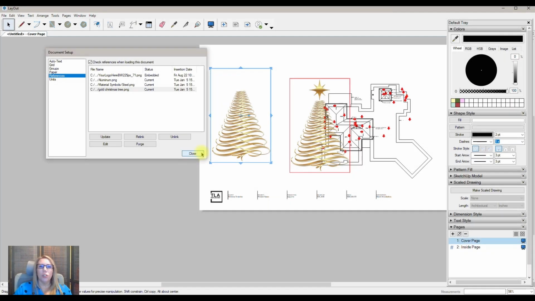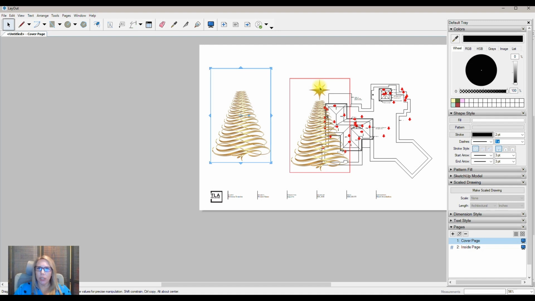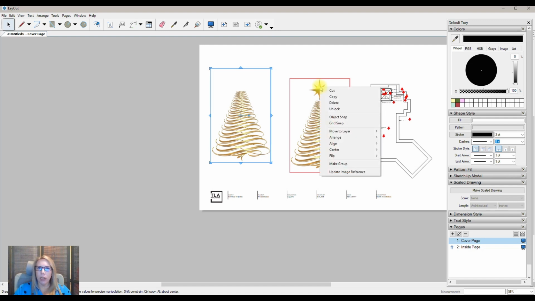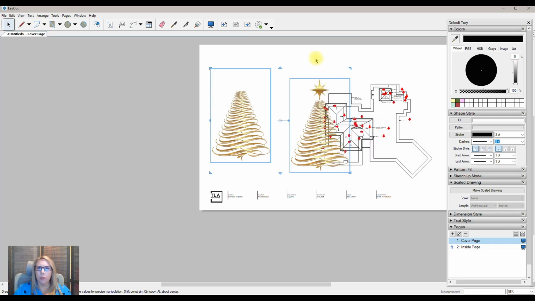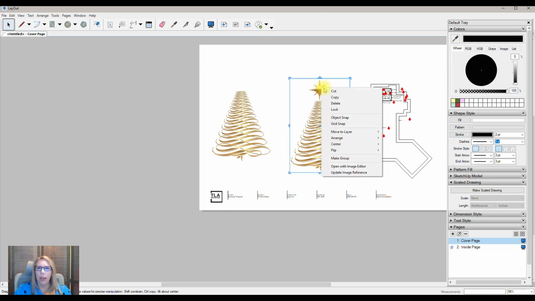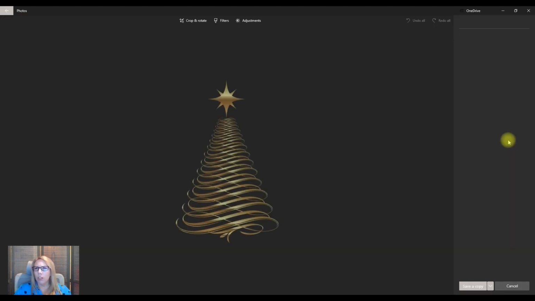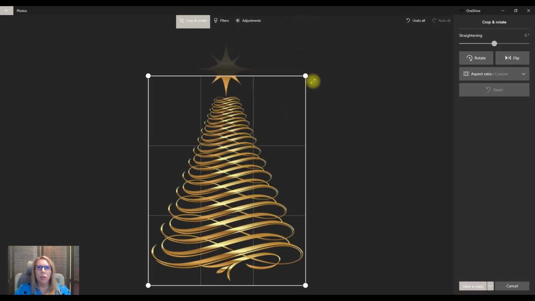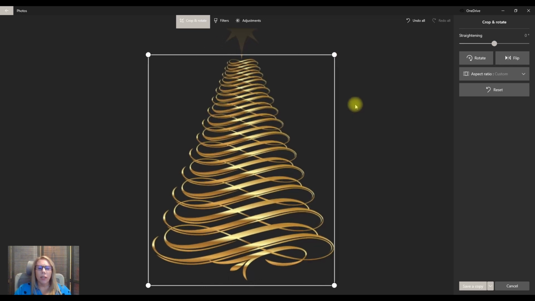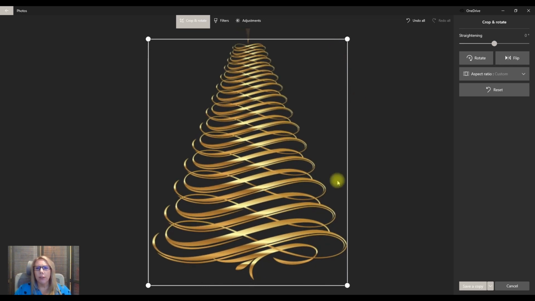If you want to make changes to this image, I can right click on it and, oh, first I got to unlock it. Oops. And I can choose open with image editor. So you cannot actually make changes inside LayOut. You can open it with the image editor. Maybe I want to crop it. I don't know why I don't like that star, but I really do in real life.